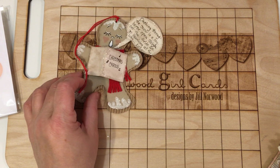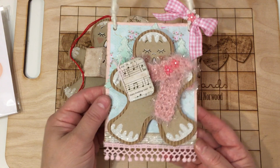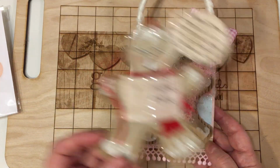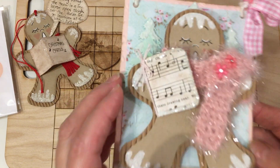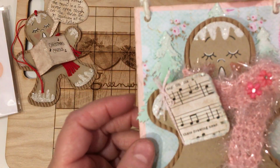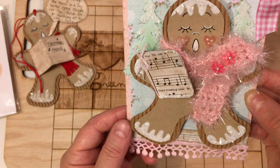So from there I thought, well, that isn't quite right. I think I'd rather have the notebook be in one hand. So from that one, I graduated to this, okay? I went from doing a free-form gingerbread tag back to the wall hanging thing again. On this one, I made a little booklet where she's carrying a booklet of songs, and she's singing, and I made it so that the scarf is poking down below her mouth so you can see that she's singing.